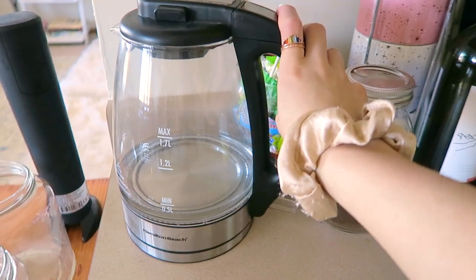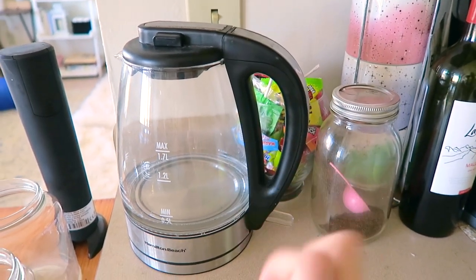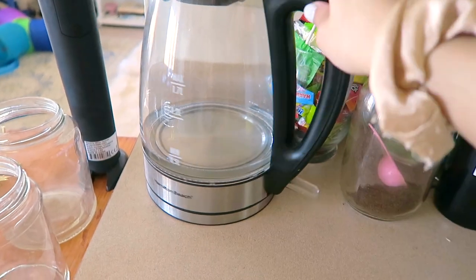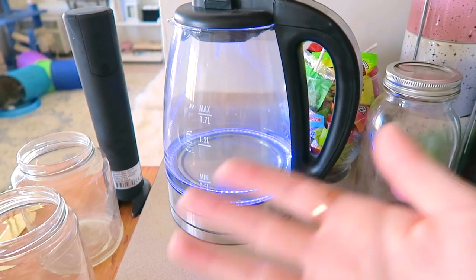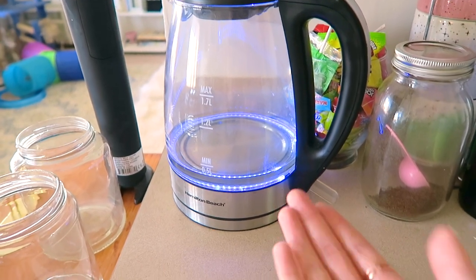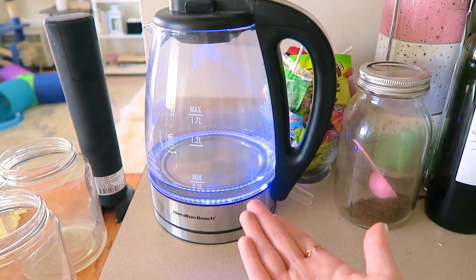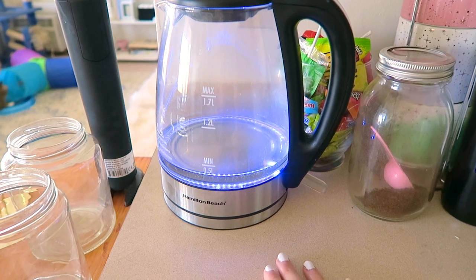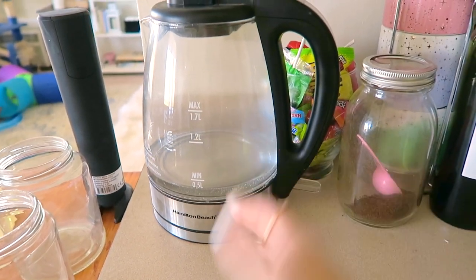I always start every single morning with a big cup of tea — gotta hydrate, gotta get those antioxidants in. So I've got this nice big mug of green tea, which brings me to our first kitchen Amazon favorite: my electric tea kettle. I got this for Christmas maybe four years ago. You just click it and it starts to boil — amazing for making tea every single morning. There are so many different kinds on Amazon, all around $20, and I'll find a good similar one for you.